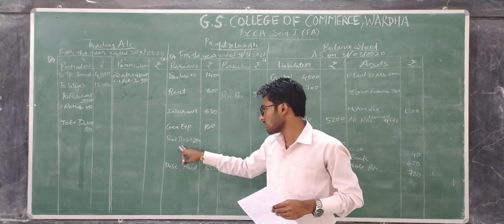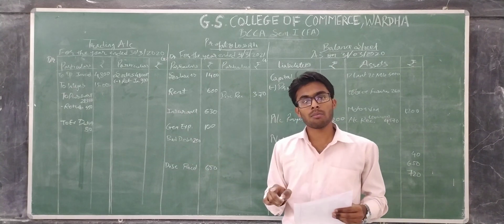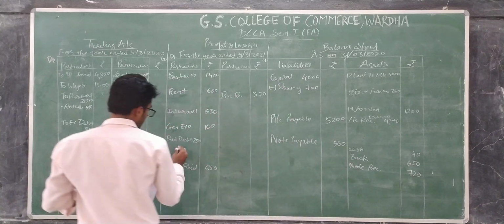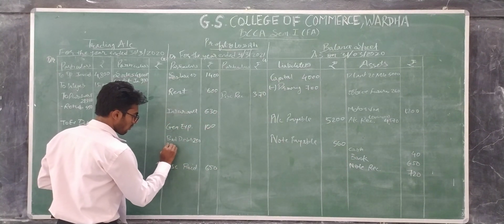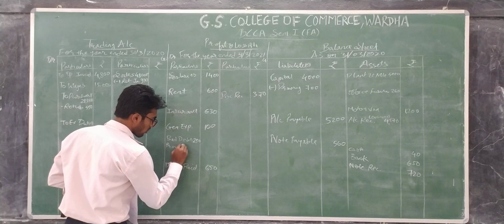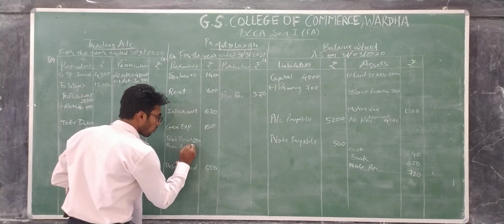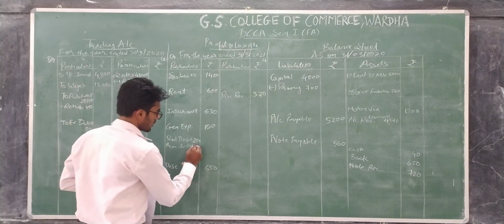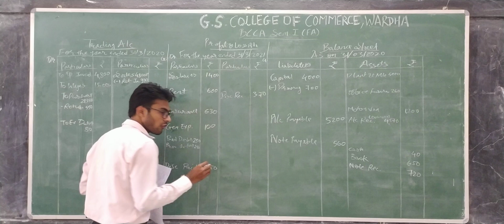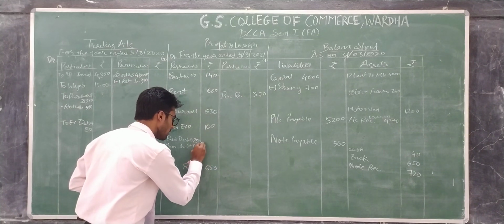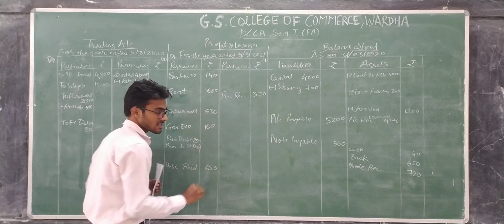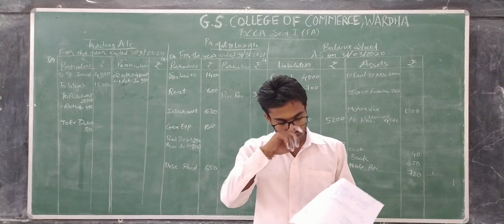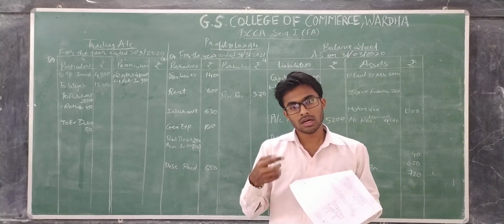So we are writing here bad debts. The old bad debts which is written on the credit side, that we are writing here as provision for bad debt. Old, I have to mention old. That one is 250, so I have to write 250, and 250 written in the bracket. Why in the bracket? Because to present the figure as a negative. That is how we have completed all the posting procedure of the trial balance.